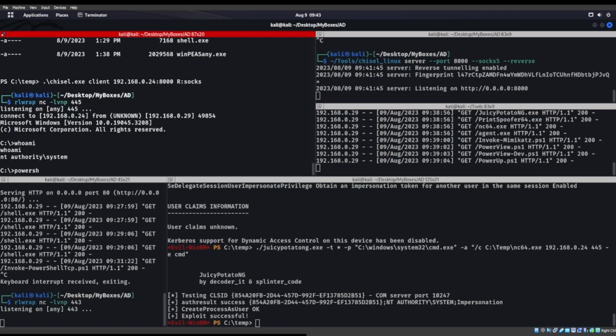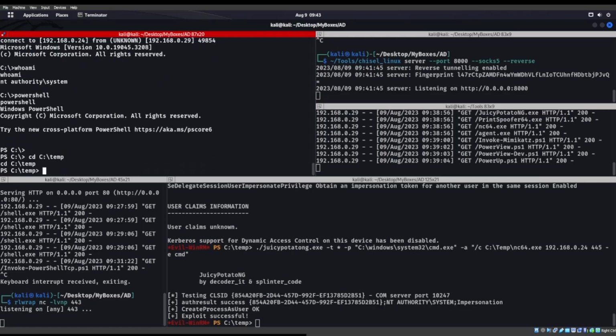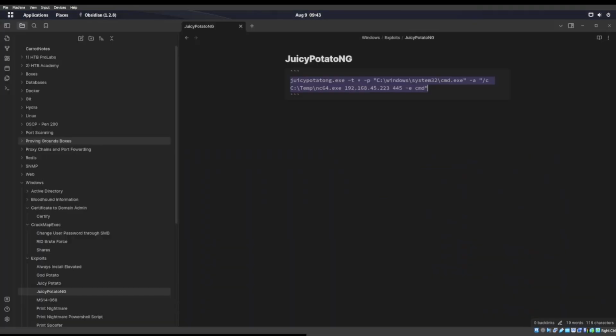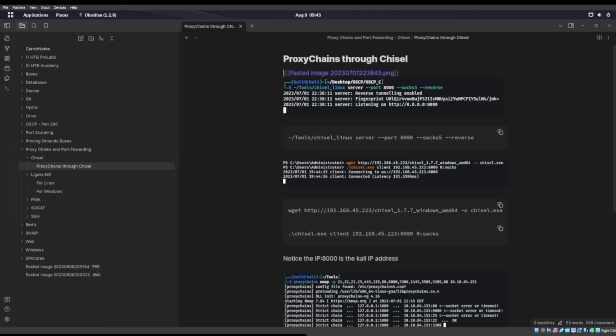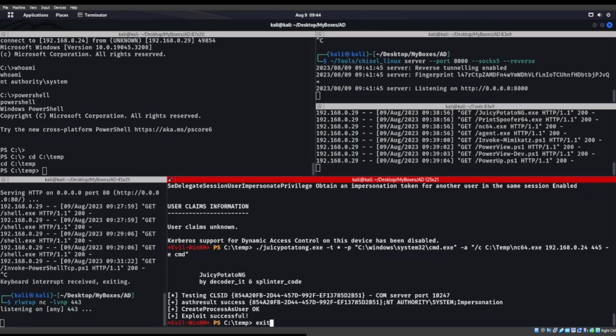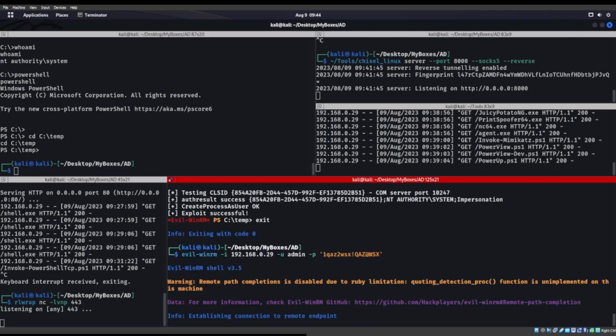Let's go ahead and do a PowerShell, and we'll cd to C:\temp. And let's go ahead and get that Chisel up and running, right? We go ahead and exit off here now. Oh, whoops, we cannot. Whoopsie daisy.